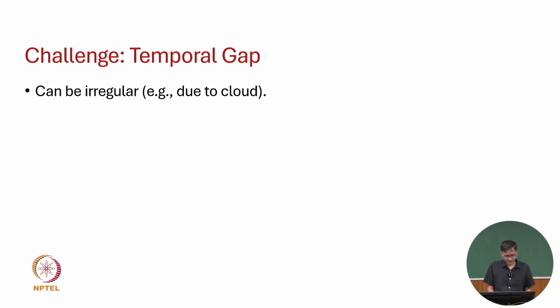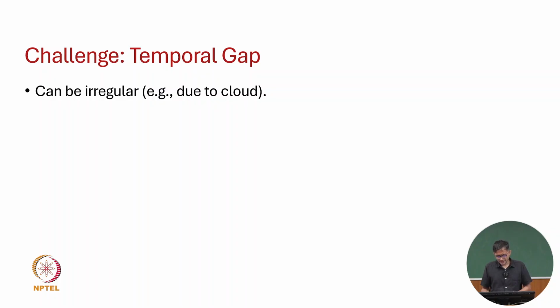What can happen is that, let's say this gap is 5 days, but for cloud or other reasons, these images are often not available. So let's say today we got an image, and the next 2 acquisitions got impacted. Then we get a usable acquisition after about 15 days or so. So you see, the practical gap is becoming 15 days instead of 5 days.